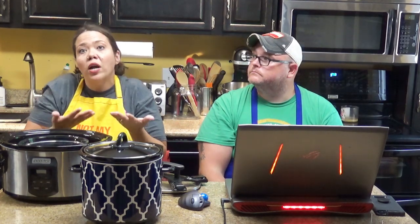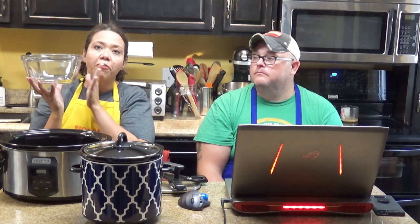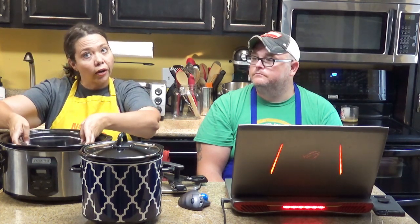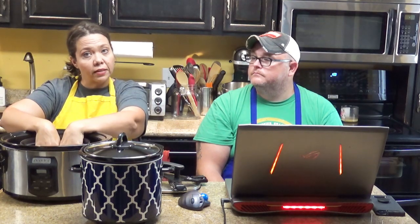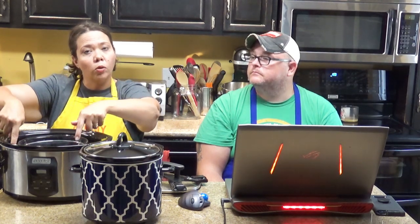If you want an all-day green bean recipe, you don't want to just throw half the ingredients in a six-quart slow cooker because it may overcook — especially since a lot of the newer slow cookers run really hot. What you can do instead is get an oven-safe bowl to make your cooking vessel smaller inside the slow cooker. Put half the ingredients inside the bowl, and put water no more than halfway up the outside of the bowl. That makes your cooking vessel smaller so it can cook closer to the original time. You only want to go halfway up the bowl so it doesn't come to a boil and boil over and water down your food.